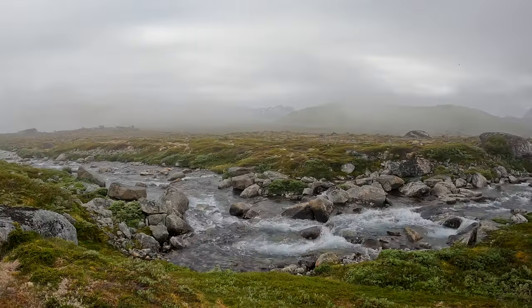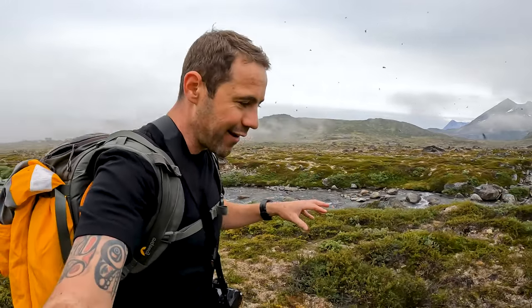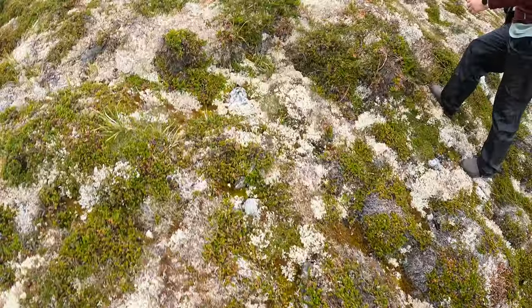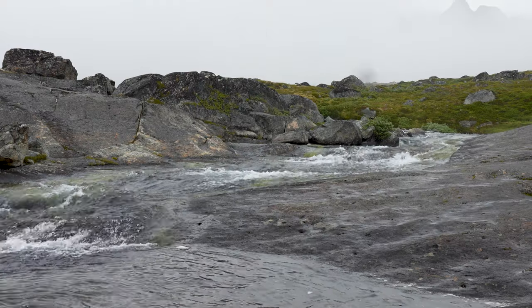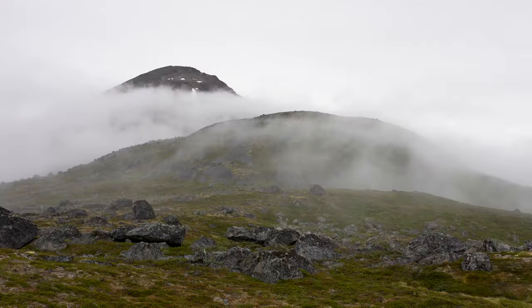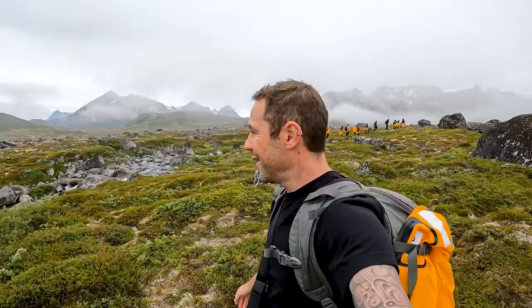It is so surreal just walking through this incredibly remote region here in Greenland. Our guides just told us that even though there are some Greenlandic farmers out here, the likelihood that anyone has actually walked on this exact terrain, any human, is pretty much zero. So we may be the first people ever to go hiking through here. I mean, definitely the first tourists to ever go hiking through here. So just embracing it. And the clouds keep rolling in and out.